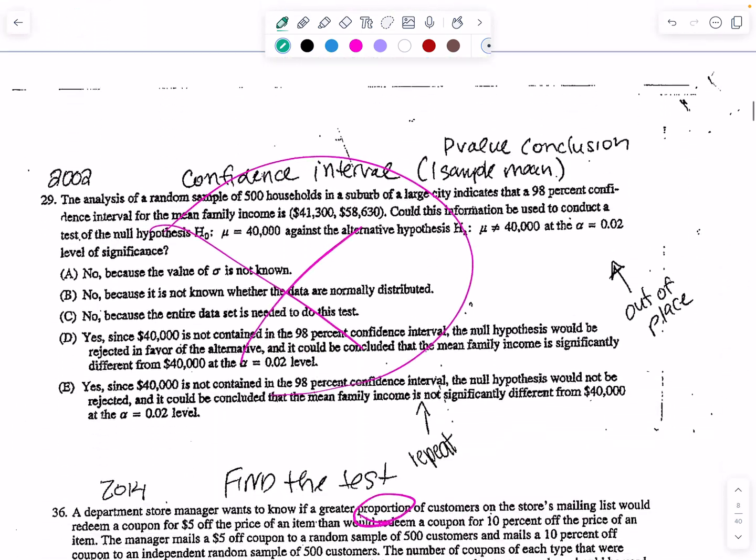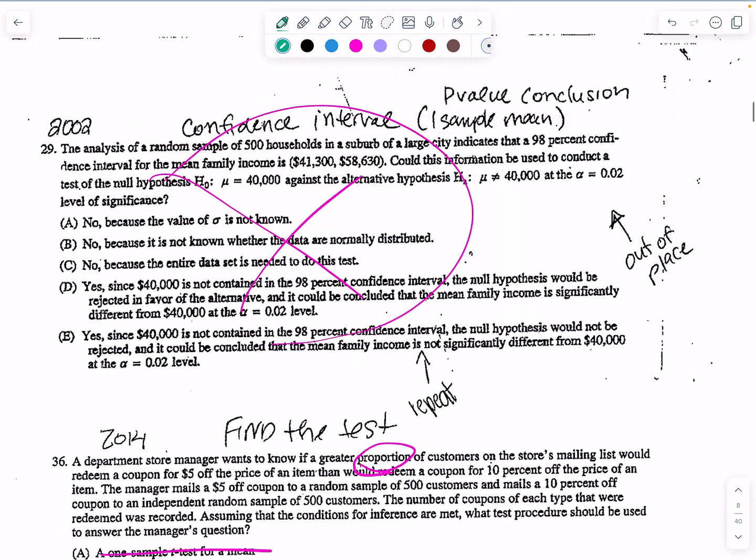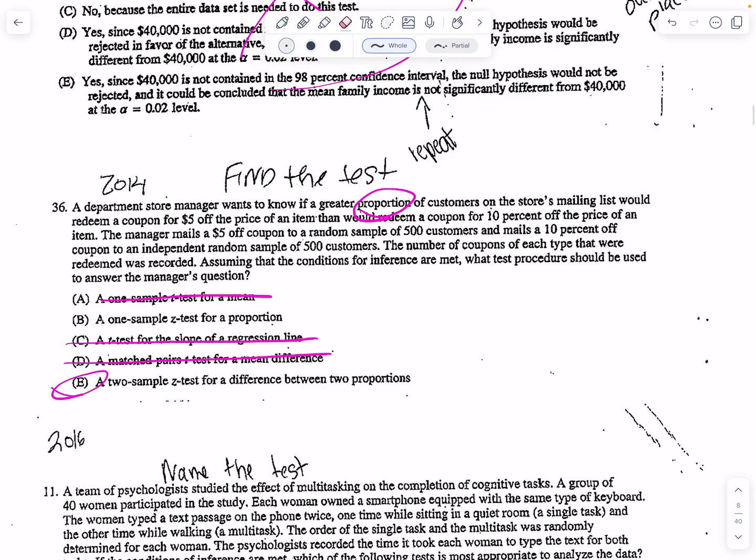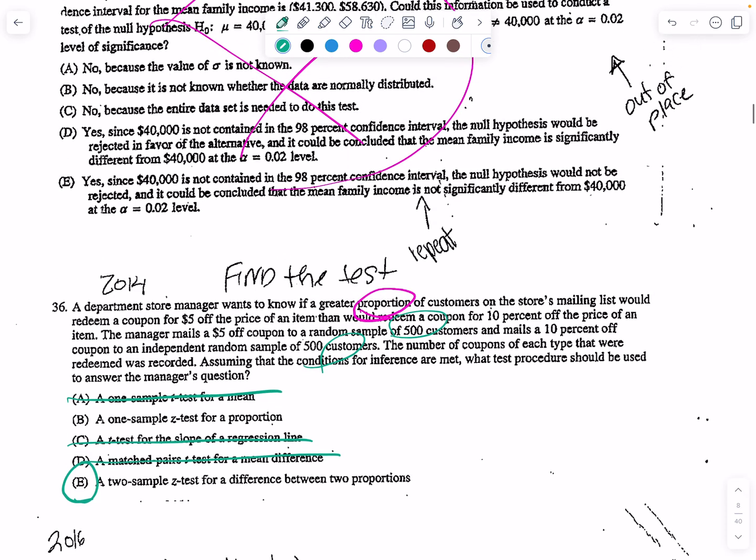Okay, so now what I'd like you to do is put these on pause for a second, and then go ahead and try these and see if you get the right answer. I'm not going to pause at all, so you have to put the video on pause. So the fact that I see proportion, I know it's not a T, I know it's not a T, because proportion has to be this one, but I'm talking about two things, so it has to be a two sample t-test.